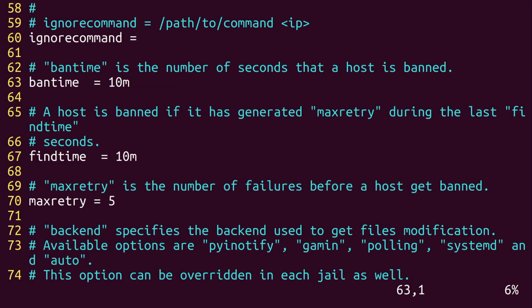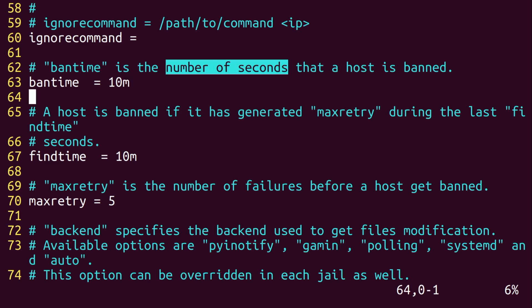Ban time is an important setting to configure as well. In this case, it's defaulting to 10 minutes, despite the fact that it says right here that it's referring to the number of seconds. If you don't put the M there, that would just be for 10 seconds. That would be fairly useless. But we can see here that if a host gets banned, they will be banned for about 10 minutes. You can customize this for whatever you would like. And then you could just set it to 60 minutes, 15 minutes, you could put hours in there, whatever you would like to do.